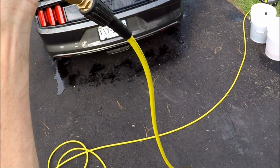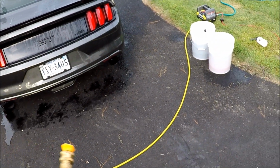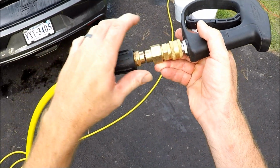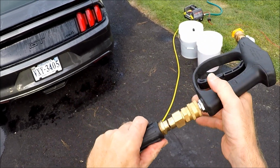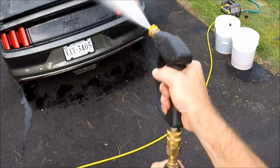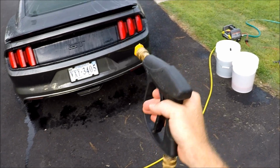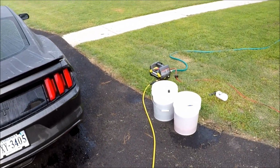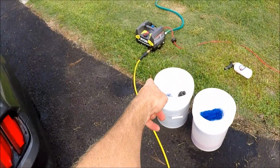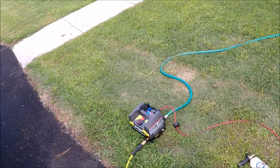So I bought the Ryobi 35-foot hose. It was an additional amount, I think like 30 or 40 bucks. I also bought this swivel on Amazon. This will allow me to hold the trigger and unkink the hose while I've got pressure on it. If you didn't have this on there, you wouldn't be able to do that. It would be very tough to turn. I put quick connects on here as well. I got the swivel, and then I added a quick connect, and then I added a quick connect on the other end. So I tried to make it as quick as possible to get everything hooked up.